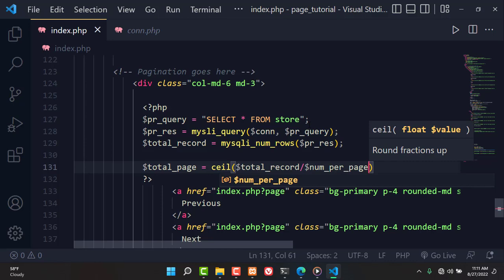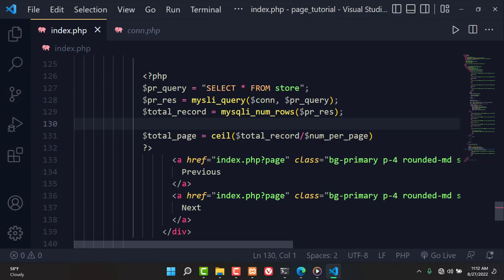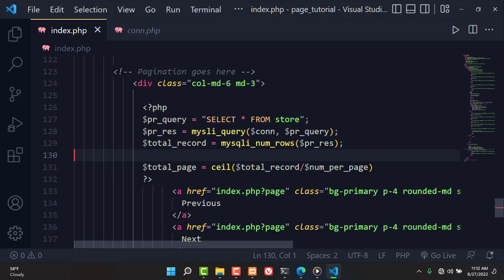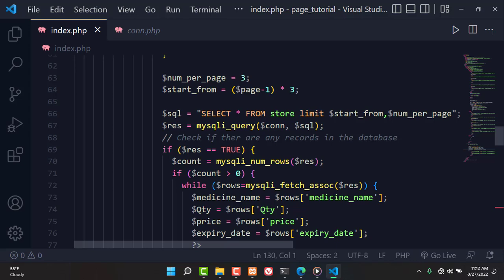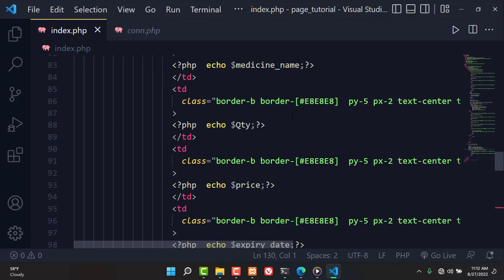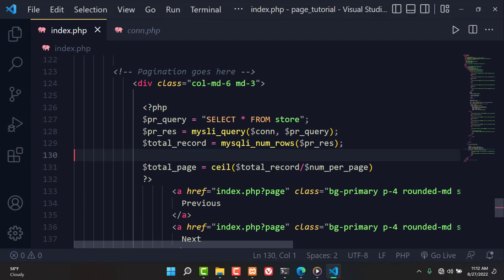So it is basically dividing the total records, all the records that we have in this table, by the number of records that we have stated that we want to display. In our case being 4. If I can just show you that on top here. So in our case being 3, sorry. So in our case being 3, it is going to take 15 and divide that by 3. Divide that by 3, and those results are going to be stored in this specific variable that we have called total.